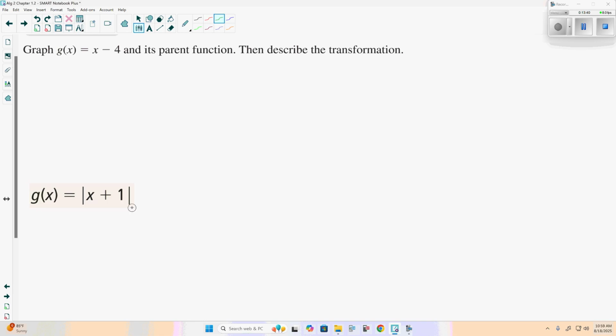For x minus 4, do we have absolute value marks with this? No. So it's not absolute value. Quadratic, we're going to need parentheses and a square, or just x squared. We don't have that, so this has to be what? Linear. This will be a linear function. It is an equation of a line.